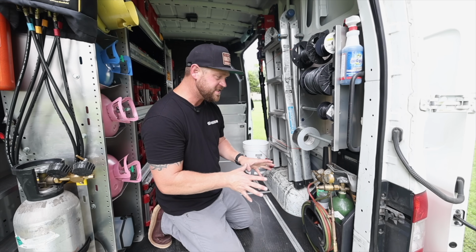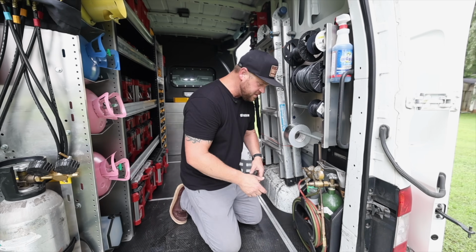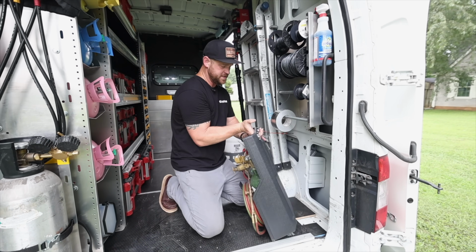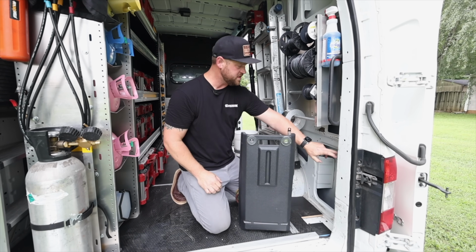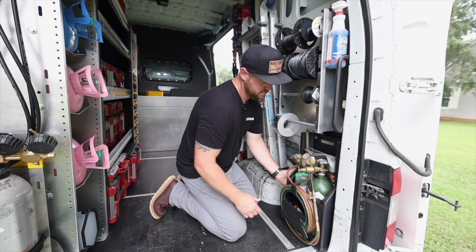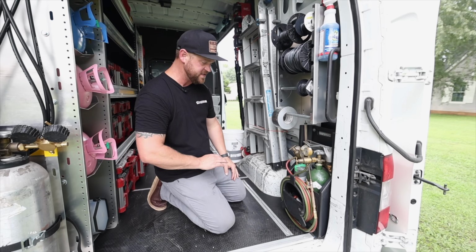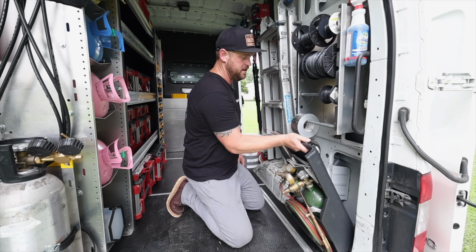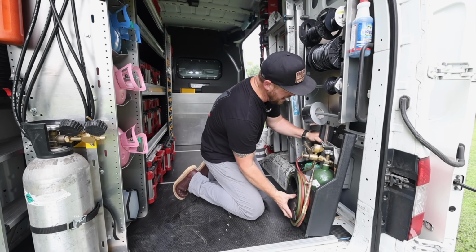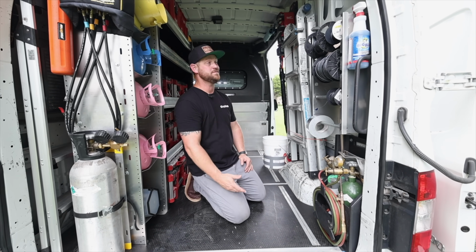Torch kit. This is something pretty cool that I actually learned from Ben Poole with HVAC Tactical. Instead of strapping your torch kit in and constantly having to fool with the straps, I installed magnets on the back side. And of course the van is metal, so there's no strapping. You just push it in there and it's locked in. It's not going anywhere. I've had it like that for months now and it's never budged. So I love having that option where you just grab it and go, not fooling with the strap. I like using magnets, and I'm going to be incorporating them more and more as much as I can.